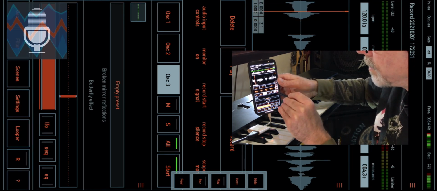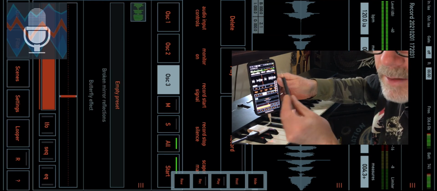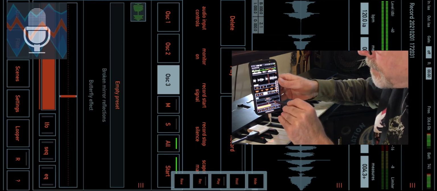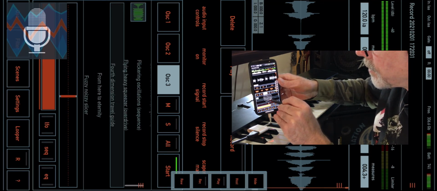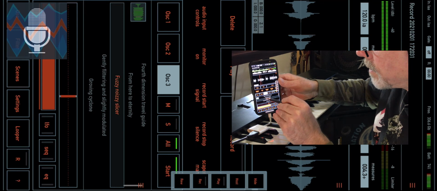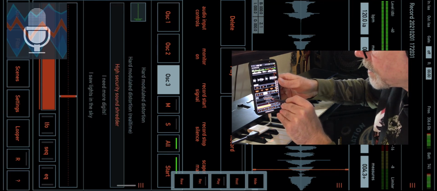dry signal. It's got a little reverb. I'm not offended by the reverb. I like that, but you can turn it off if you want. Now let's find something crazy here. It's fuzzy noise slicer. I already used grooving cyclone.